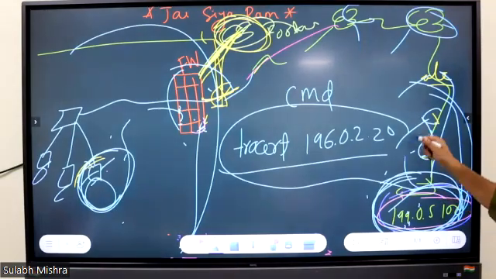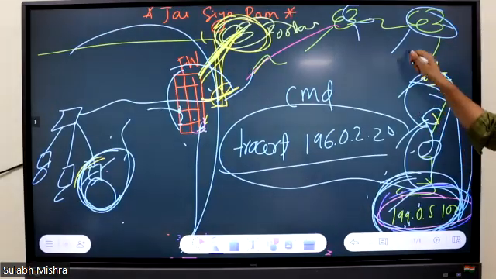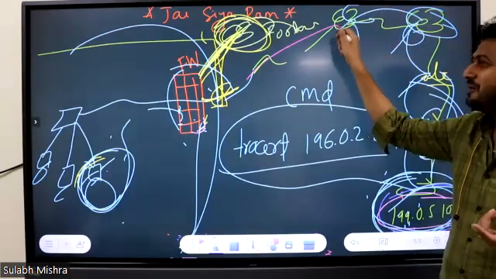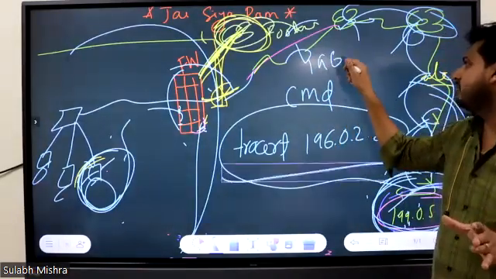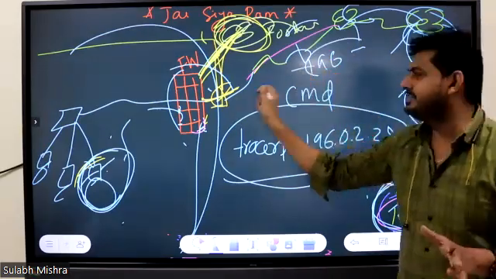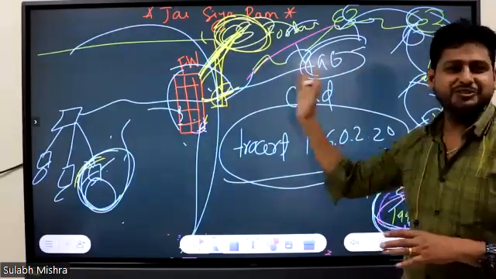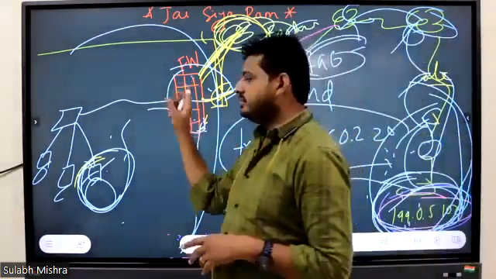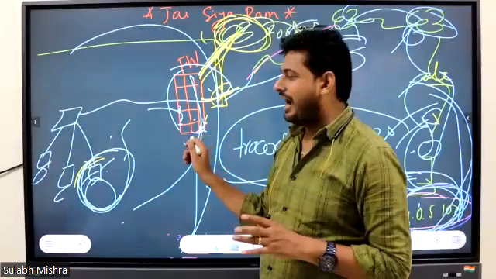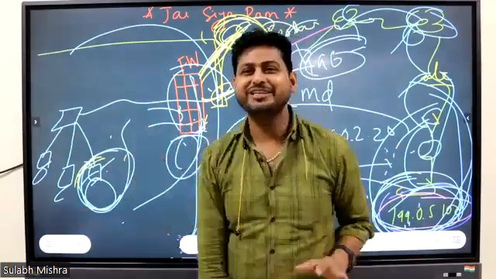It will show that the packet first reached your gateway router, and give the IP of the gateway router. Then your ISP router, then some other international gateway router, then a Singapore ISP router, then whatever router, and then where it is blocking. For example, if the last IP address is 196.0 or something, and after that the connection is not going through, then you will understand this particular device is blocking the connection. Most of the time, blocking will happen either in your network or in the destination company's network. So if you get the firewall IP address and after that it is not going through, you will come to know the firewall is blocking the connection.